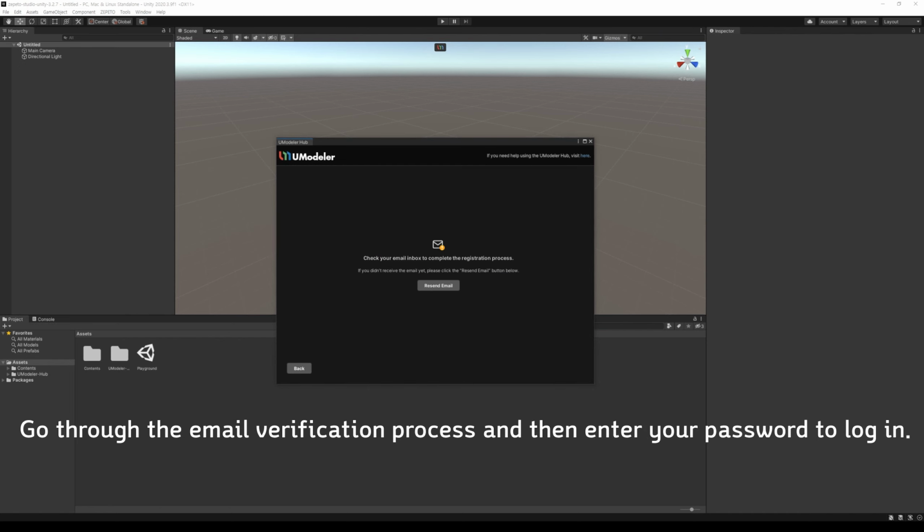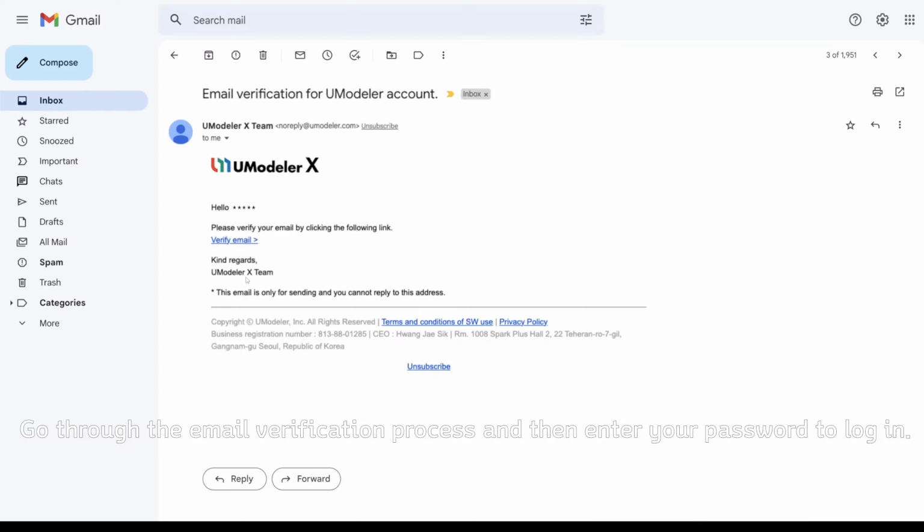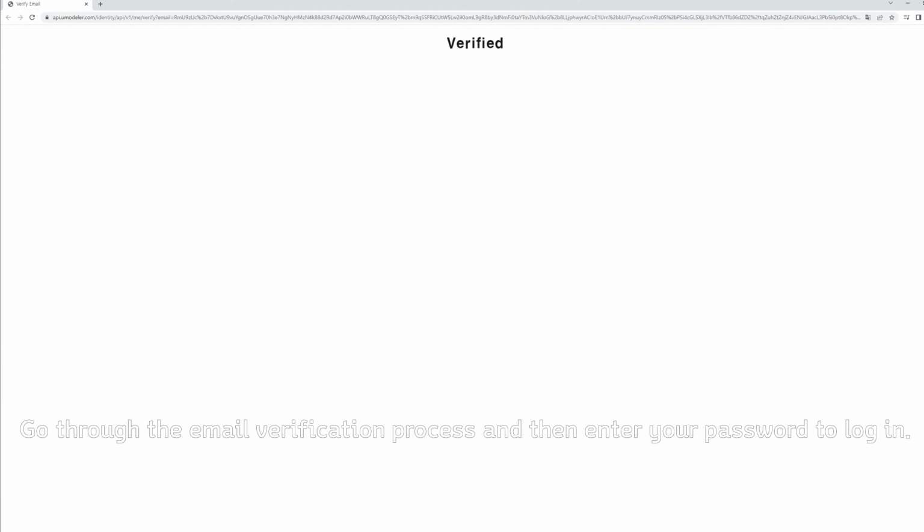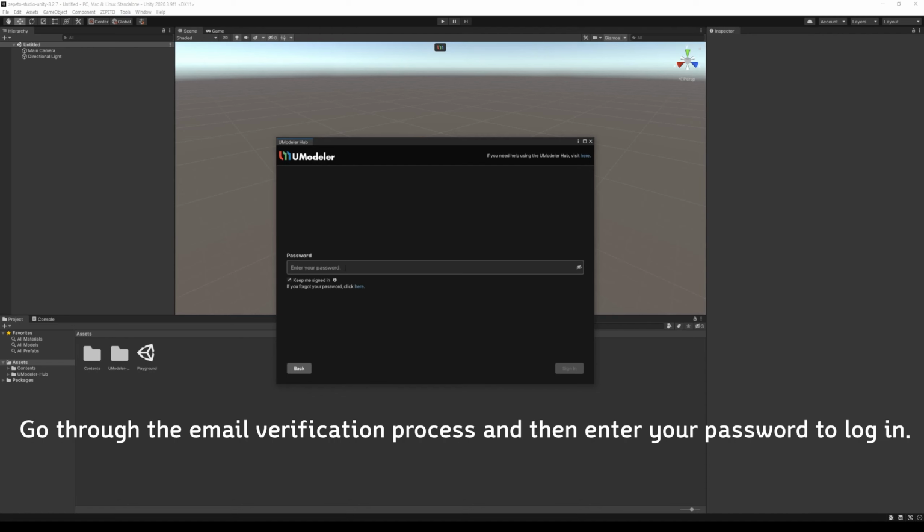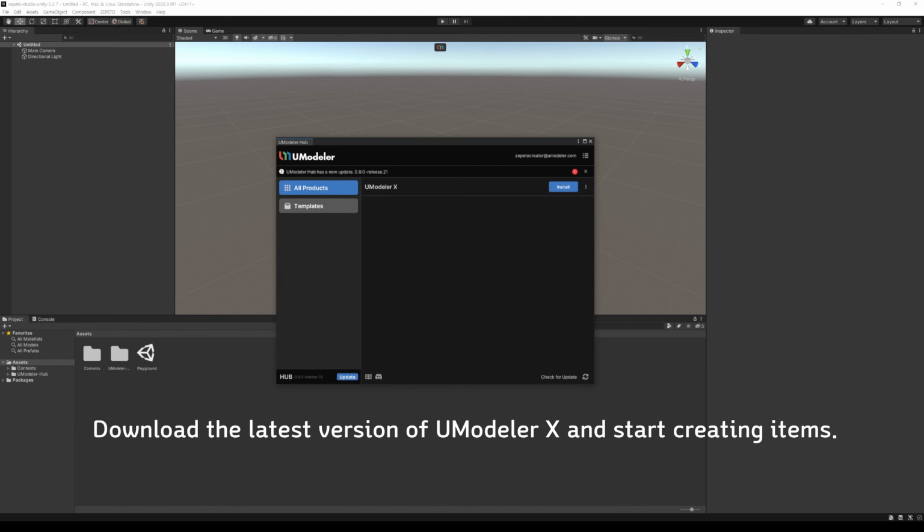Go through the email verification process and then enter your password to log in. Download the latest version of UModeler X and start creating items.